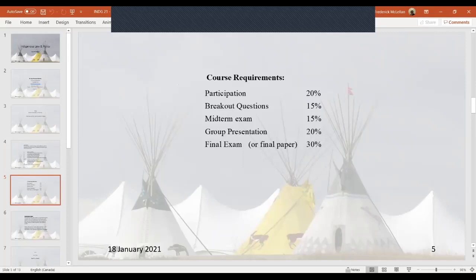If you have a question at all, whether it's tonight or during the semester, you can either speak up and your name will come up on the screen for me, so I'll be able to respond to you. Or there's a function in the chat, or I think it's the participants at the bottom of your screen, where you can put your hand up, and I'll see that as well.